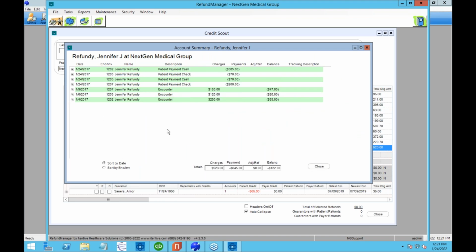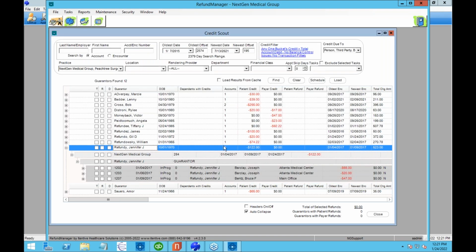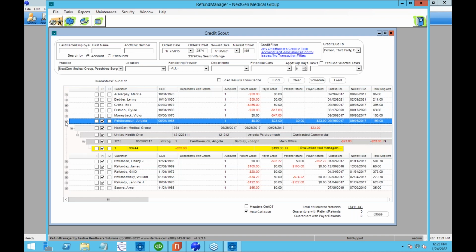And in this case, we'll sort it a little different. We can see there's charges, there's overpayments, and there's no adjustments really to factor in on this one. So it truly is an overpayment. So in this case, we picked the R checkbox for refund. Now I'm going to pick a couple more of these just so we have several to send through here because we're running tight on time. This one up here is an insurance refund. So the system for the refunds can do both insurance and patient refunds.